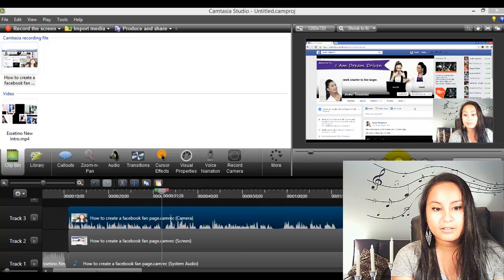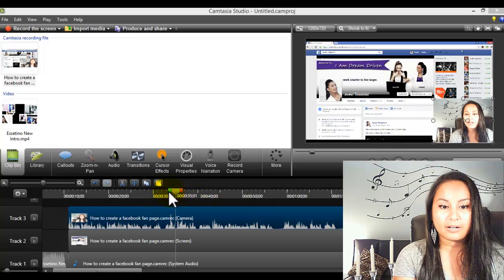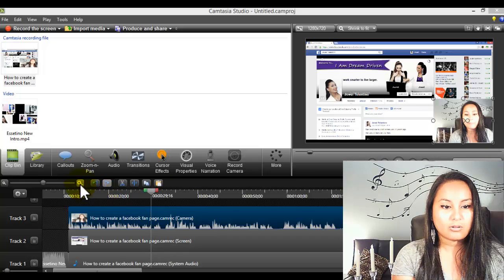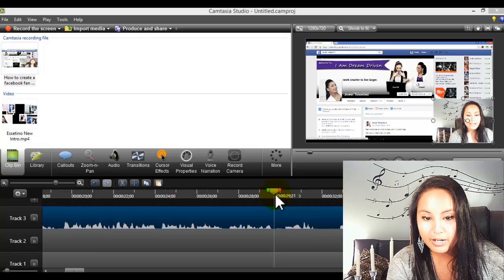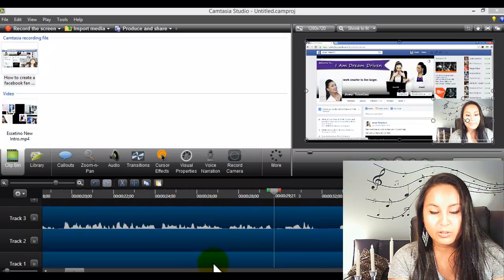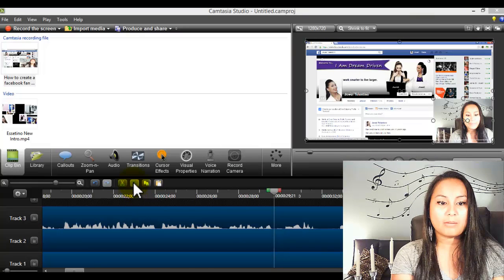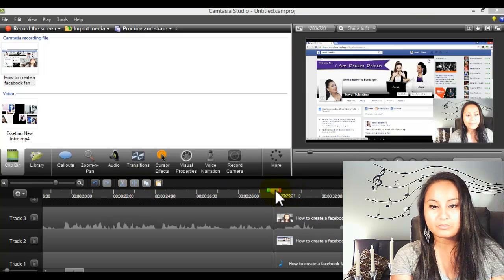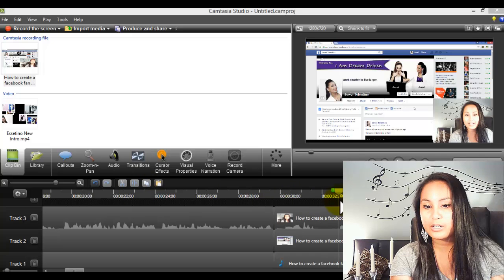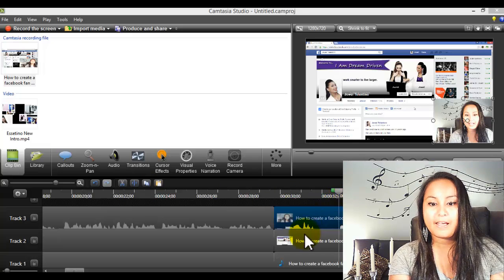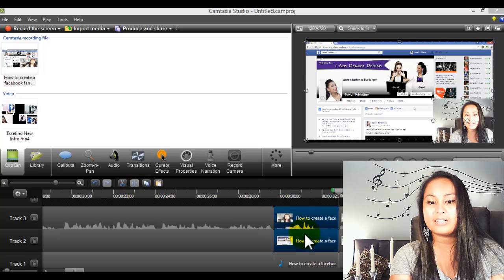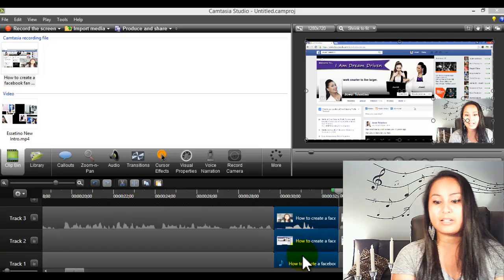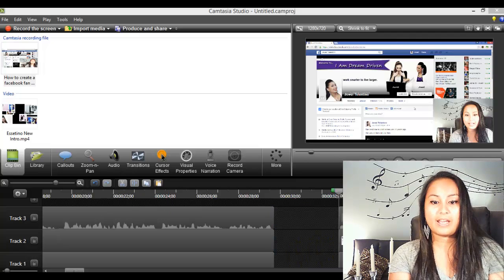Alright, so I made a mistake there when I said let's just. So I'm going to, again, zoom in, and I'm going to clip that part out because I say it twice. I've highlighted, and now I'm going to click the split tool. I want to move the cursor over to when I do actually get it right, highlight it, use the split tool, then highlight this part in the middle, which is the mistake, and click delete.